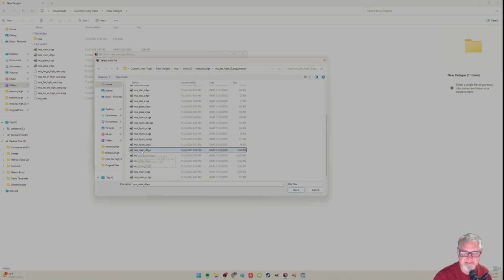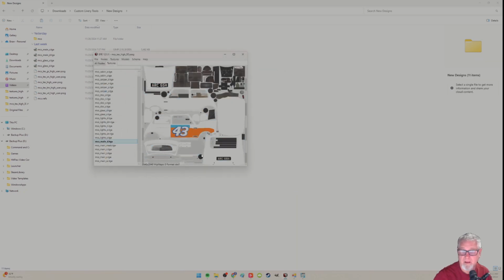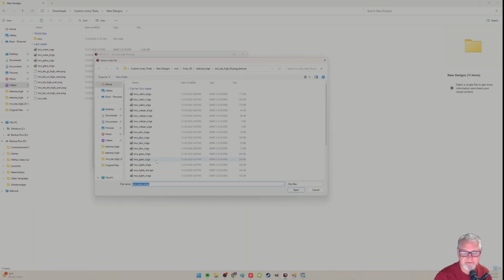So it's this TGA, and then there's a hidden .dds right there. When you hold your mouse over that, it says it's a GIMP DDS file. I'm going to open that, and then, oh, well, that was the wrong one. Okay, so I need to find the right one. So texture, import. So it wasn't that one.